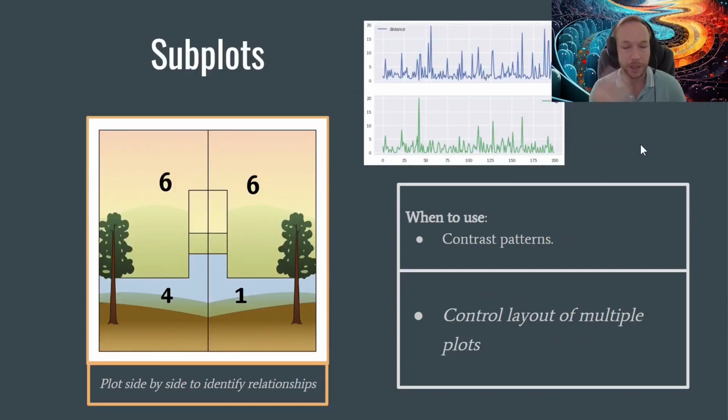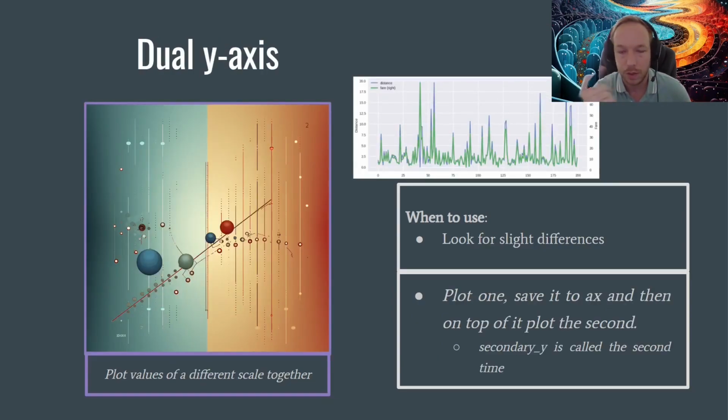Another super handy, quick and easy axis feature is the subplots. This allows us to plot many plots next to each other instead of on top of each other. You choose how you'd like to do this. What's really interesting is that you can look for really contrasting differences. What is really different? Not every plot is going to fit every situation.